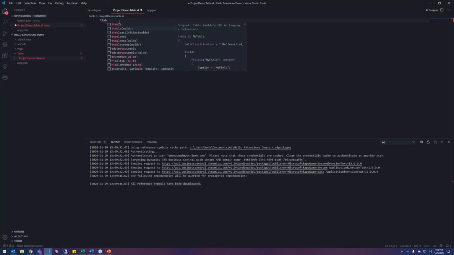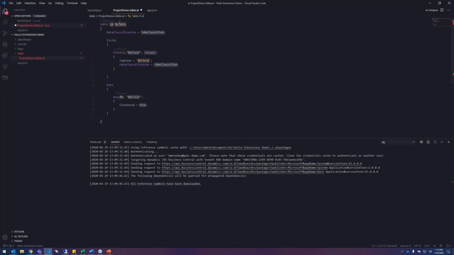And Waldo has built out a snippet where I can press enter on this IntelliSense list item. And we can see the first structure of what would be a table in Business Central. You can see here my cursor is flashing over the ID. So we're going to start by typing in our table ID. I'm going to use 52,001. And if I tab over, I can start typing in my table name. The data classification of this table is going to be customer content. Keep tabbing down. I can start adding my table fields now.